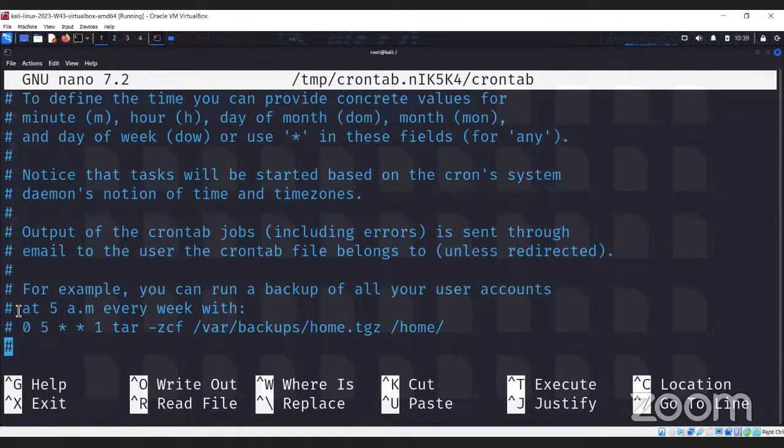Here there is an example. For example, you can run a backup of all your user accounts at 5 a.m. every week.